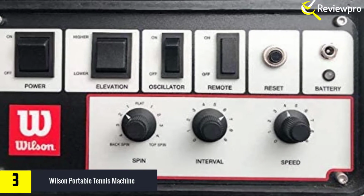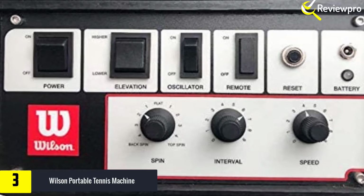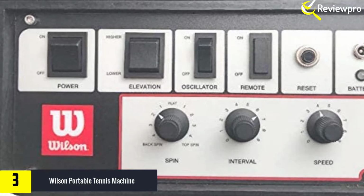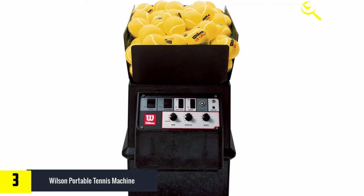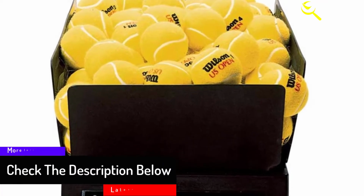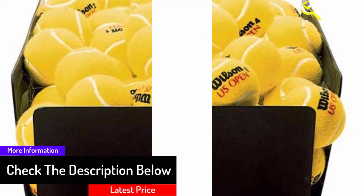Its ball speed range is 75 miles per hour. Even more, its ball trajectory is electronically set and adjustable. You can adjust it from ground stroke right to lob. So, what have you decided? Do try this machine. Its ball accommodating capacity is pretty high. Almost 110 balls can be accommodated in it. Furthermore, it manages to deliver shots randomly all across the court. The installation of a built-in battery is going to give you 4 hours of playing time.